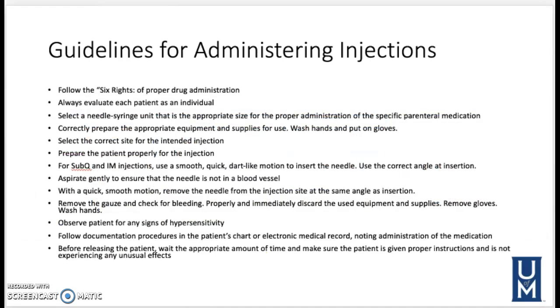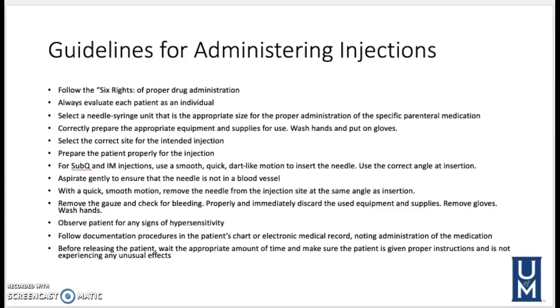Okay, last thing. Guidelines for administering injections. Follow the 6 rights of proper drug administration. So remember your 6 rights. Always evaluate each patient as an individual. So each individual patient has their own needs, and you will need to assess that as you are administering injections. So like we talked about different needle sizes for different patient body types, that will be something that is important to look at.